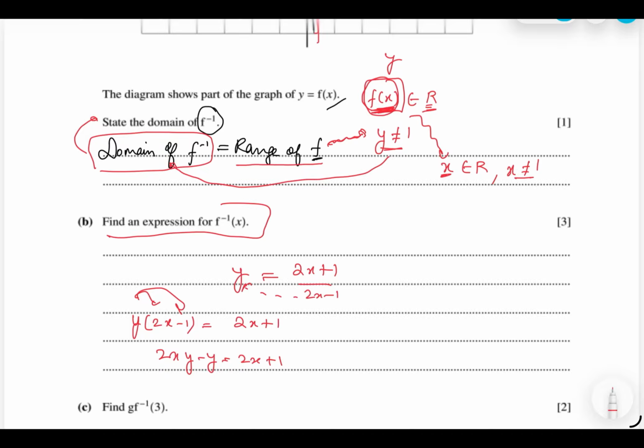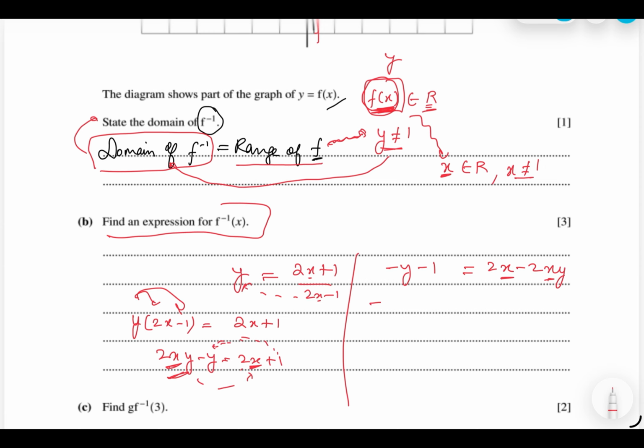All right. Take x terms to one side because we have to make x the subject to find the inverse. These two are x terms. Take the 1 to the other side. Side changes, sign changes. Actually, we are not changing signs, we are just balancing the equations. To make the concept clear to you, I'm just using these terminologies. So it would be minus y minus 1 equals 2x minus 2xy. I took this term to one side and this term to the other.